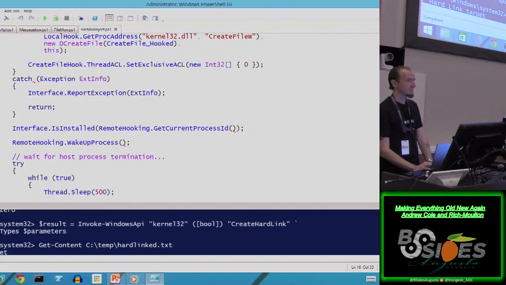Not a whole bunch. So I'm going to briefly say that this function, create file W, refers to the Unicode version of this function. When you see functions with this W at the end, usually that infers that there's an A version for people who use ASCII. Basically, if the program was written 10 or more years ago, it's probably using ASCII. If it was written in the last 10 years, it's probably using the W version of the function, Unicode. So, you're specifying the function we want to hook: create file W, Unicode version.